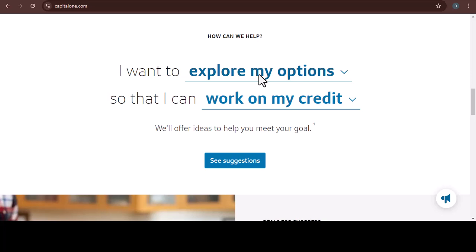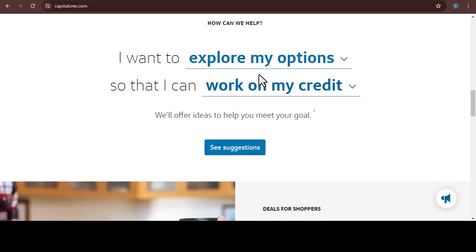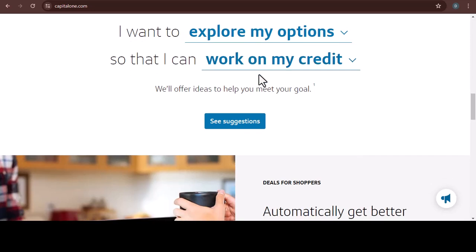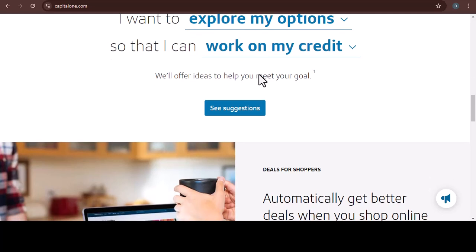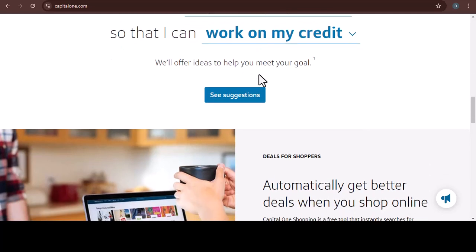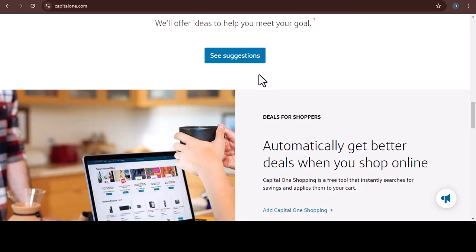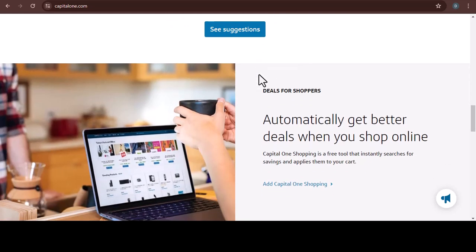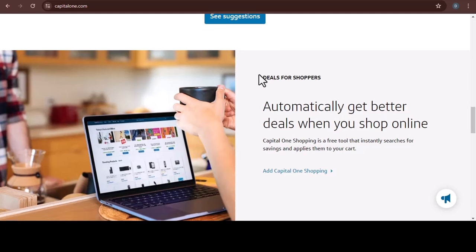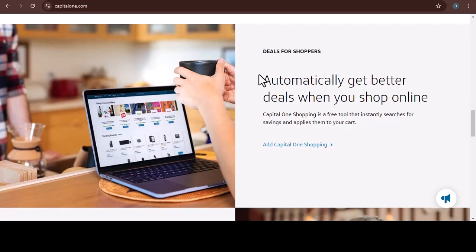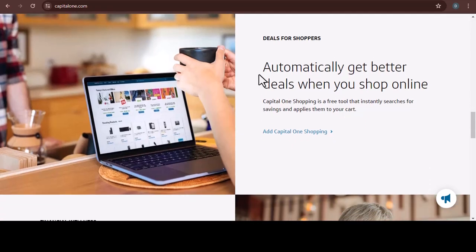Alright, now that you're logged in either on your computer or phone, it's time to explore. The layout might differ slightly between the website and app, but the core functionalities remain the same. Front and center, you'll usually find a snapshot of your account information. This might include your current balance, recent transactions, and upcoming due dates for any credit card payments. But your online account offers so much more than just a quick glance at your finances. Let's delve a bit deeper.